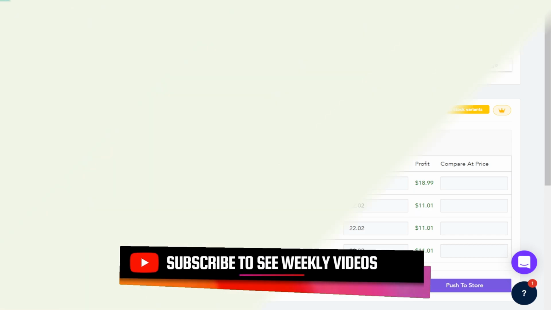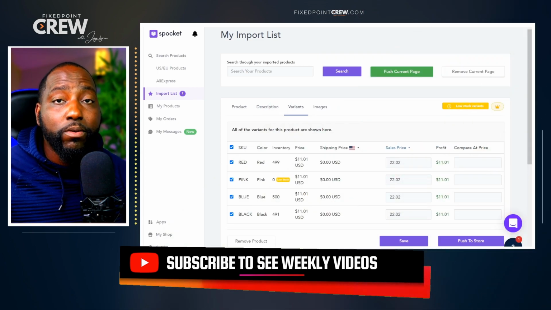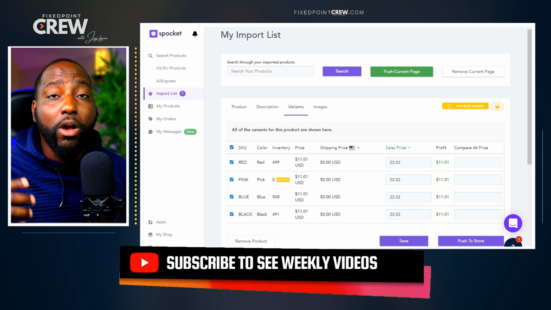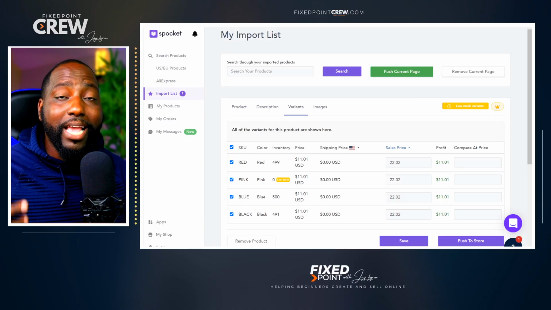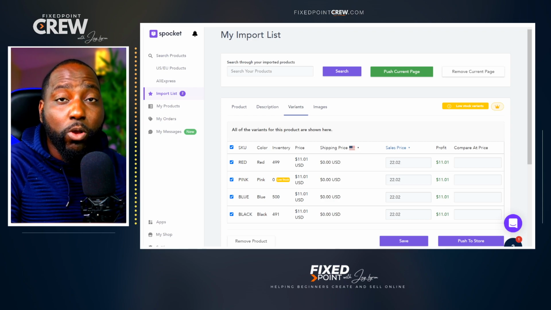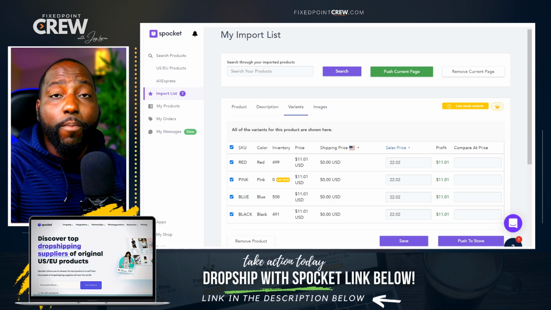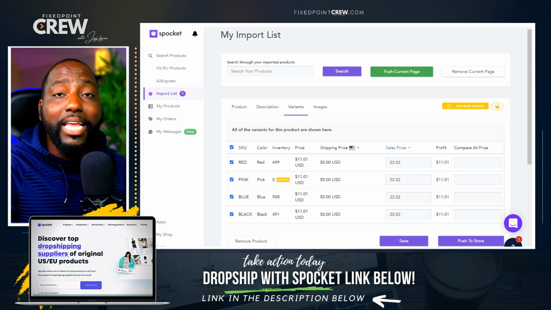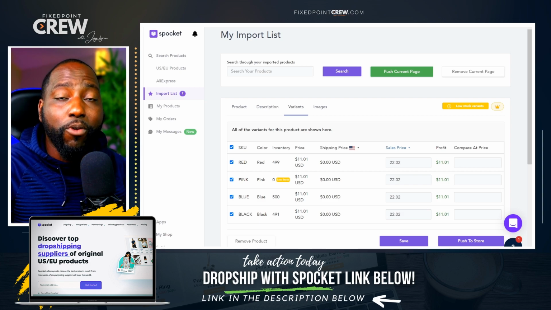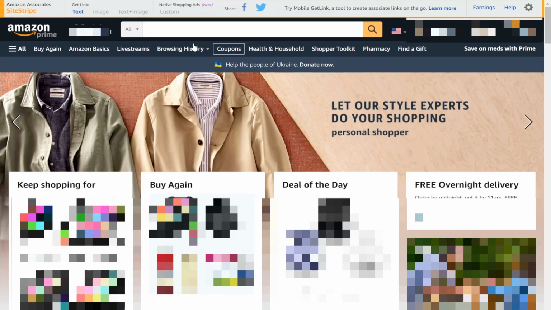Now, one of the methods you can use to identify if a product is actually going to sell is to jump into two things, what I call influencer marketing as well as Amazon marketing. You're able to see what products are getting popular in the Amazon search results, like what things are coming up first, how many reviews the product has. You are actually able to check out major influencer platforms like YouTube to see what products are being reviewed and which ones have the most views on them. I'm going to share with you exactly how to do those two things to find winning products and how to identify those products in Spocket.